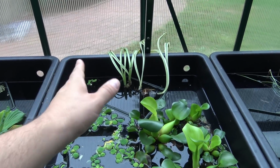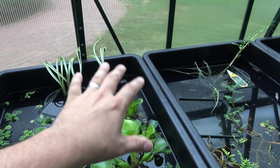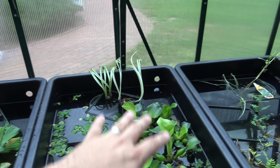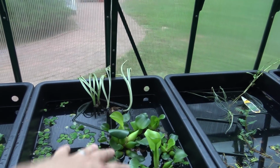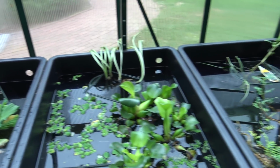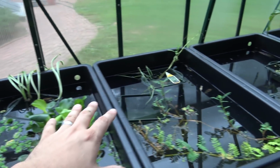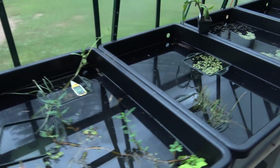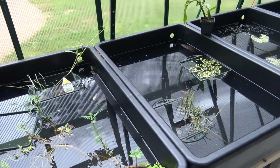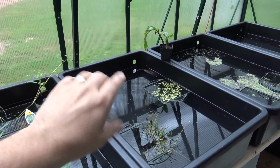So do the math, that's not going to drain fast enough. Even if I have the ball valve half shut, that's not going to drain fast enough. If you're wondering about plumbing and the flow rates of water under pressure through PVC pipe and under gravity, there's online calculators for that stuff. Just type in like PVC flow calculator, things like that. You'll find how much water can flow through systems like this, and just make sure that you've got plenty of extra capacity to make sure that when everything turns on, these things don't just instantly flood because they can't drain fast enough.